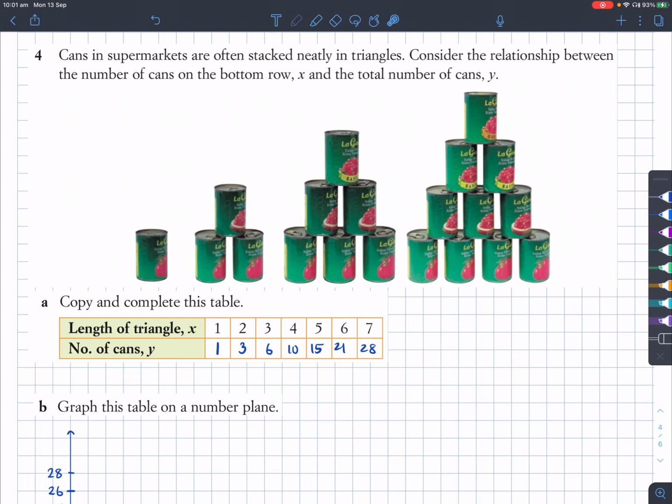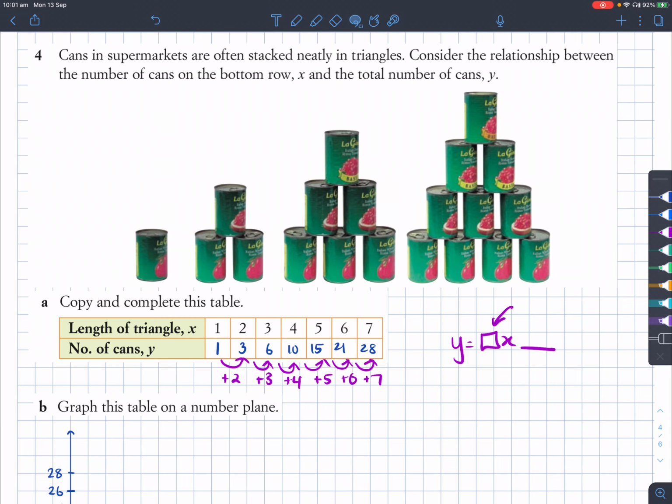But if you have a look at what it goes up by on the bottom row of that table, this goes up by 2, this goes up by 3, this goes up by 4. So what do you think is next? It should be 5, then 6, then 7. So it doesn't go up by the same number as before. If it did, then the equation would be y equals some number times x, plus or minus some number. That is now gone because it doesn't go up by the same number, does it?